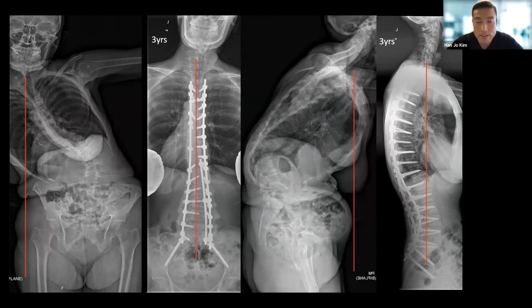Yeah, absolutely. So this is an all cobalt chrome construct. And the reason why I placed 3 rods here is because I'm not using any interbody. When I'm not using interbody, I feel like it's a race between achieving fusion versus the rods breaking. So I like to use the 3rd rod because I feel like it gives me a little bit more time while that posterior lateral and posterior fusion mass really gets solid. The other thing it really helps with is that I place that 3rd rod after all my bone graft is in. So that is the last rod that I place before I place a drain and start closing.